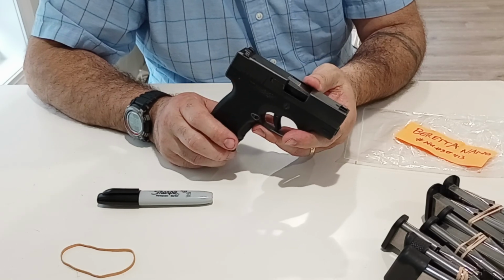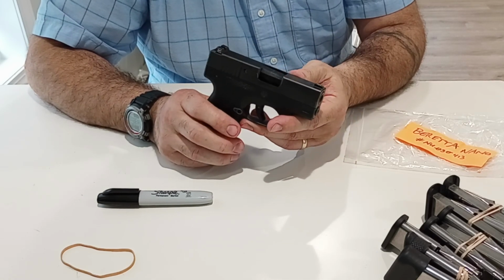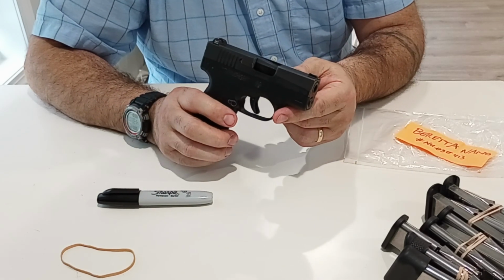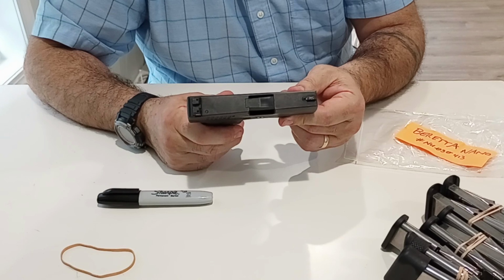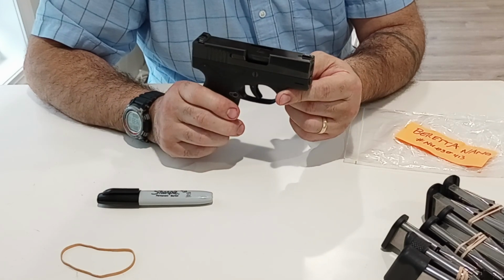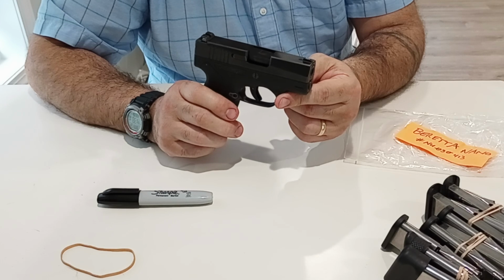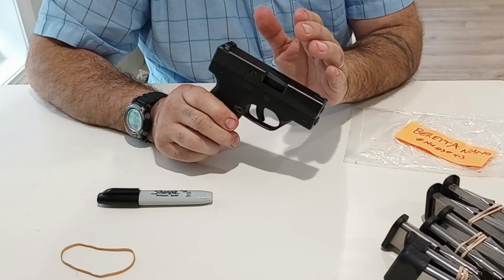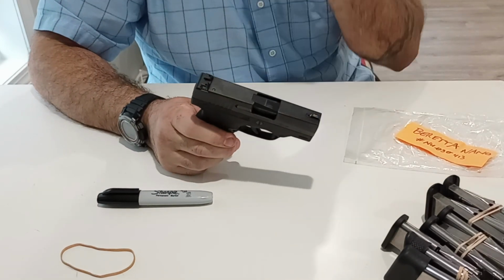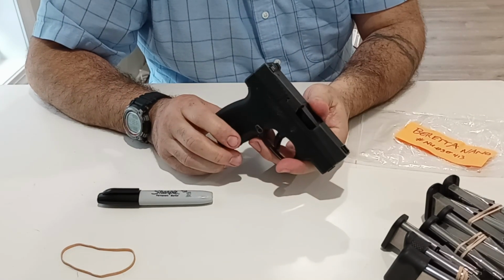I've seen a bunch of reviews already on YouTube and most were favorable. There were a couple that said they were having problems with jams and feeding issues and failure to extract issues. But at the same time, they tell you to use 124 grain or 147 grain, not 115 grain.